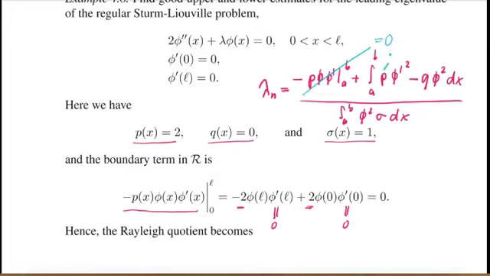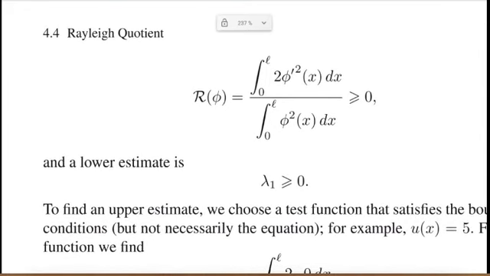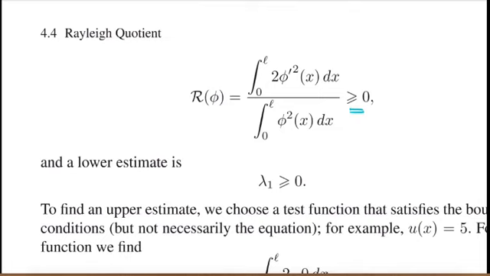I can also identify this to be the 2. The q is also 0. Oh, nice. And the sigma is equal to 1. Okay, my image here gets busy, but the formula gets simpler. Okay, so we have the p phi prime square term. The q term is also gone. And we have the denominator. So let's see what this makes to the Rayleigh quotient. Right, so then the Rayleigh quotient is right here. It is 2 phi prime square divided by integral of phi square. And this is definitely larger or equal 0. So then we know that a lower estimate is 0, right? So the leading eigenvalue is larger or equal 0. Yoo-hoo!